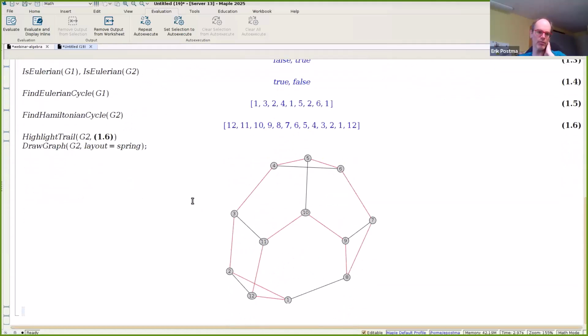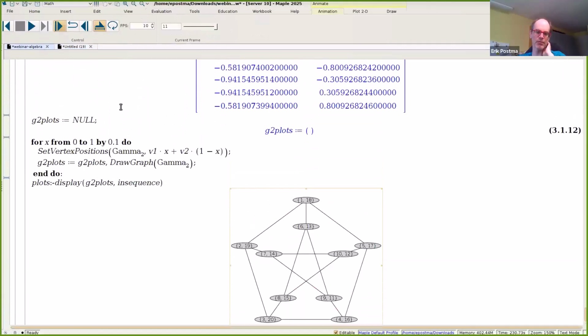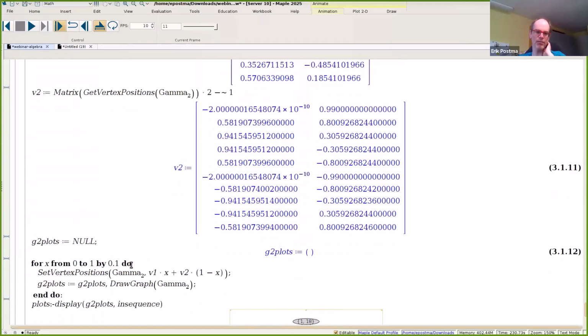I won't do that right now, but you could just go through these edges and first highlight the first one, and then create a plot, highlight the second one, create another plot, etc. The same way I did in the original worksheet with the isomorphism, showing the isomorphism of the two graphs.